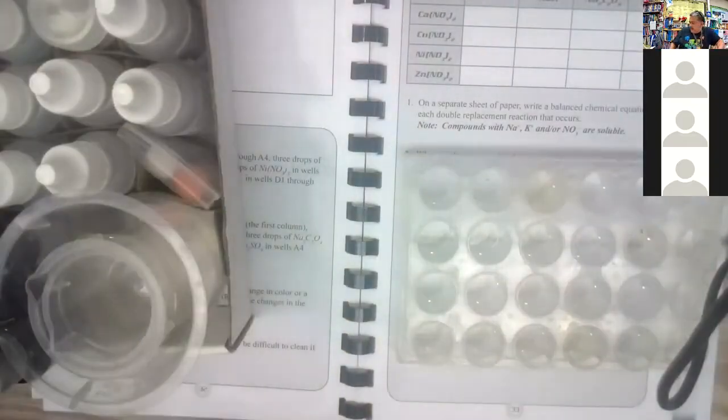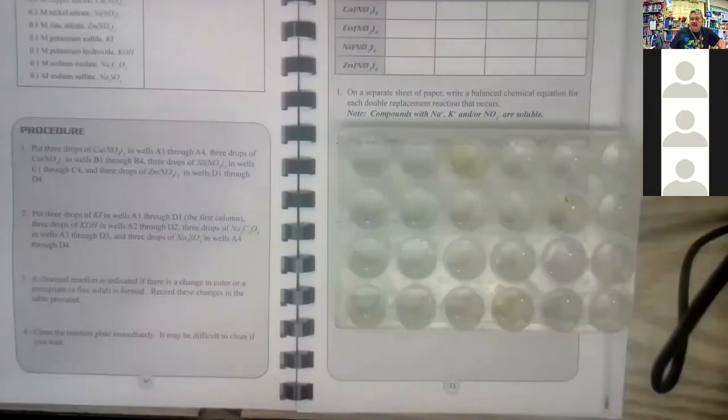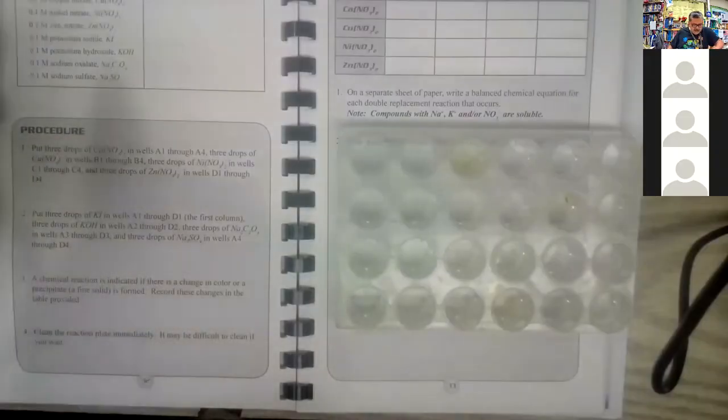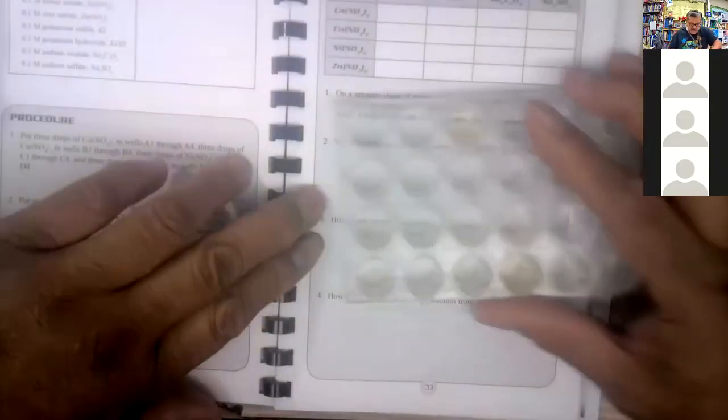Okay, so I'm getting my box of chemicals out. Here they are right here. On the inside of your box, you also have a sticker. The sticker helps you find everything. So let's find everything. Okay, so let me get that going a little bit better there. All right, so the first one is calcium. I'm going to do the ones on the side here.